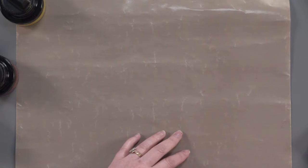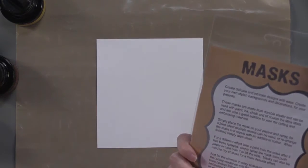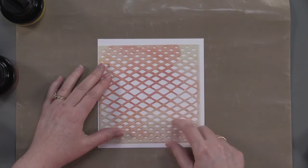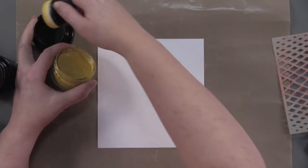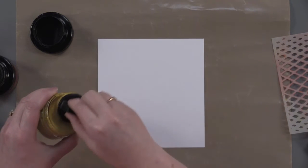I've got my paper. Somewhere. Here we go. Okay, so here, got my cardstock, got my stencil. This one is called Bend It. All right, so I'm going to put this right here. Well, actually, before I do that, I'm going to put my base coat down. So my yellow, my lemon rather.